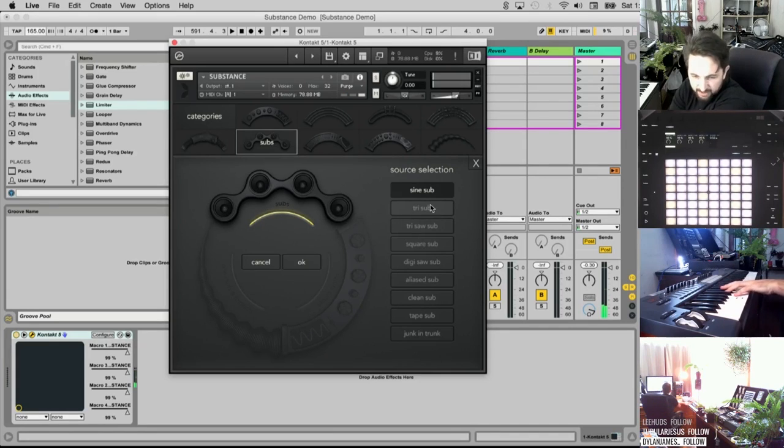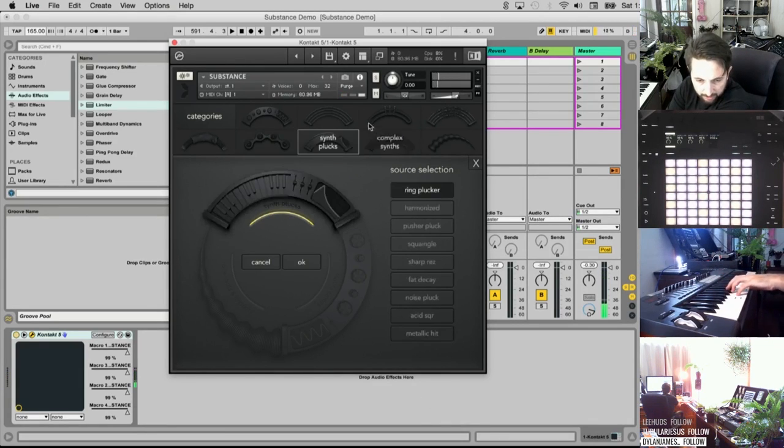And then we've got subs, so these will be pretty simple. It's a pretty cool selection. You don't usually get that many selections. We've got synth plucks, and so on and so on.